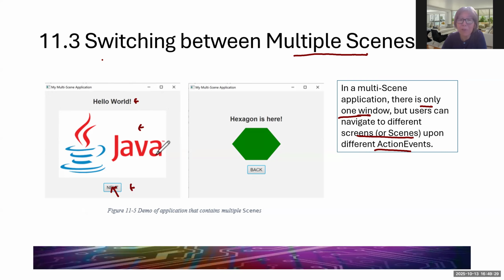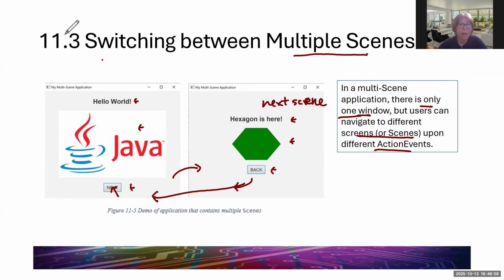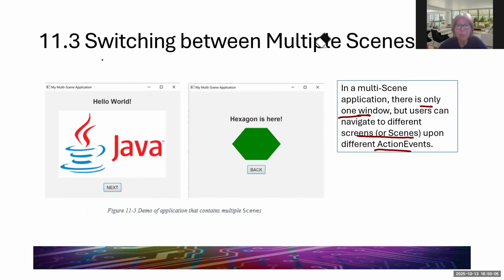When you click the button, it will switch to the next scene. The second scene has text and shapes, a polygon here, and a button. This button will bring it back to the first scene. So that's the second example, multiple scenes.